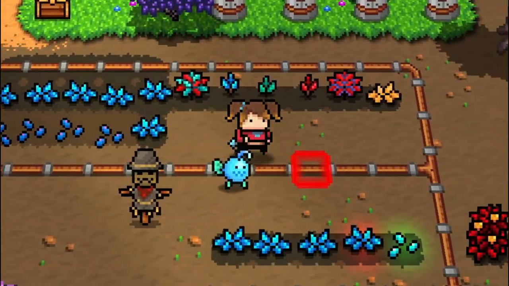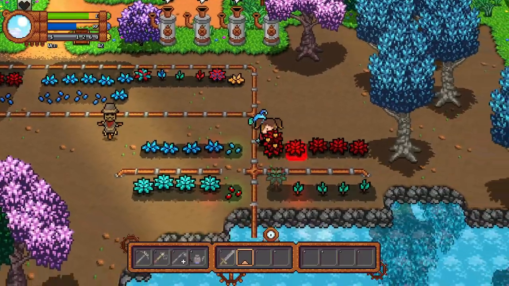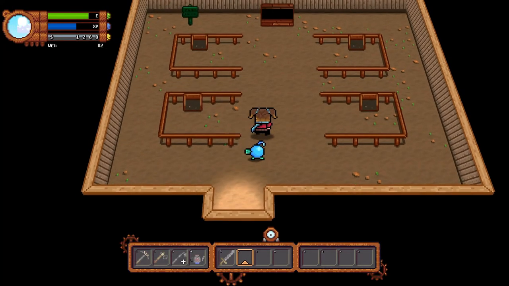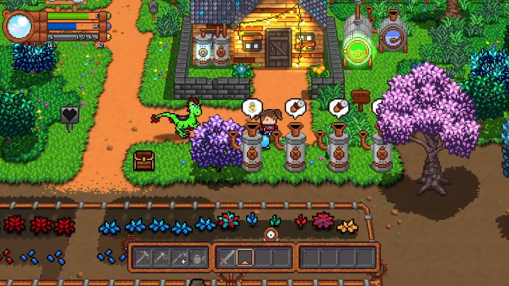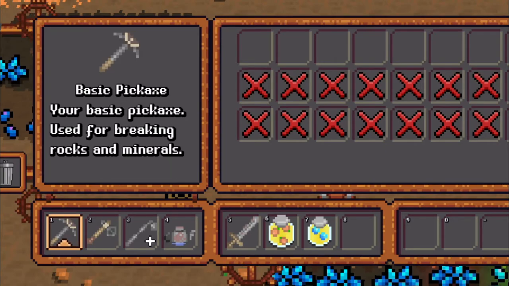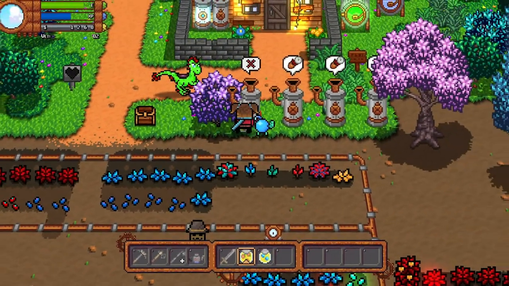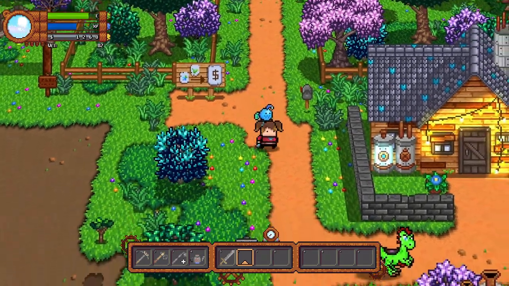And also, I just realized one of my scarecrows isn't here anymore. That's cool. Okay, let's see if I can afford some more super green slime after checking here. I didn't have anything here anymore. Okay. But actually, this here seems ready, is it? Oh, I got 2 things. Okay, so the handling is a little bit awkward as ever. So we got pickled brainkin and pickled glue fruit, all from the same container there now for some reason. Let's sell you 150 each.